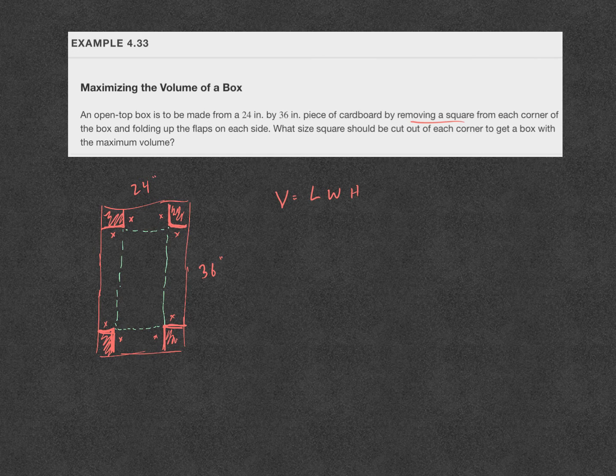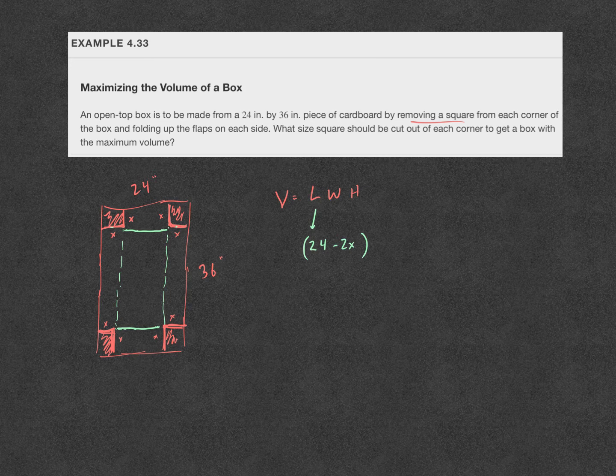Okay, but what we can see is that this bottom piece of the box and this top piece of the box are both shorter than the 24 inches, right? And how much shorter? Well, I took off this x distance and that x distance. Okay, so the constraint here comes from the piece of cardboard being 24 by 36. That helps me to substitute in for the length. The length is 24 minus 2x. Now, some of you might call that the width. It doesn't really matter. It's just the first one that I figured out.